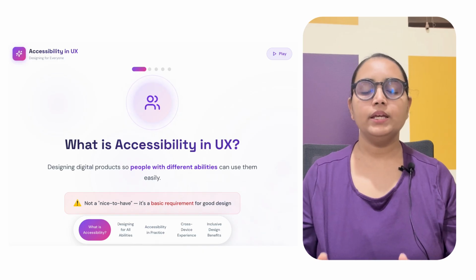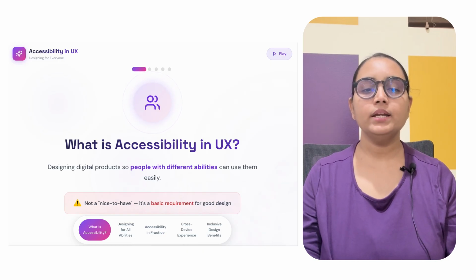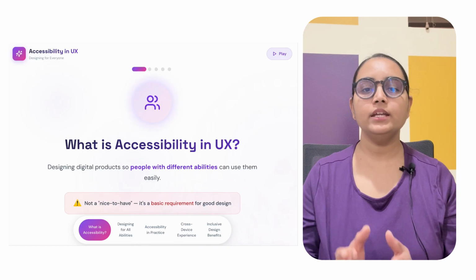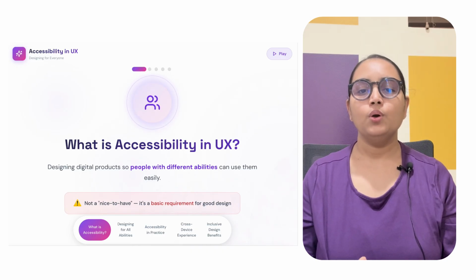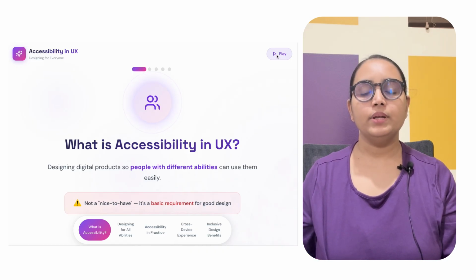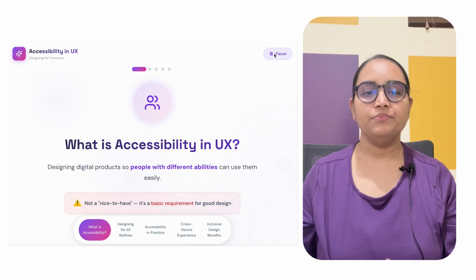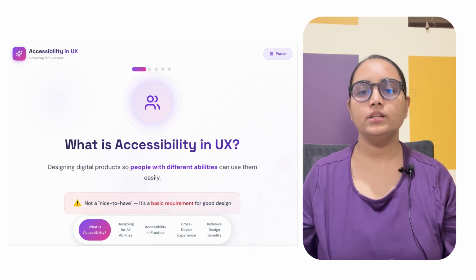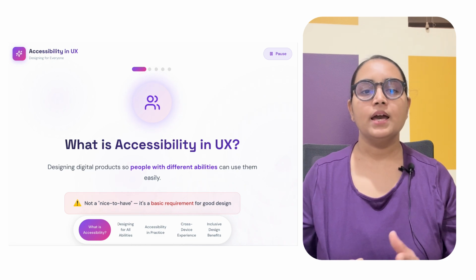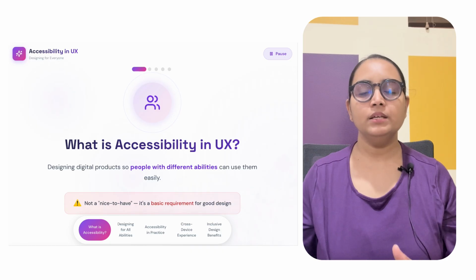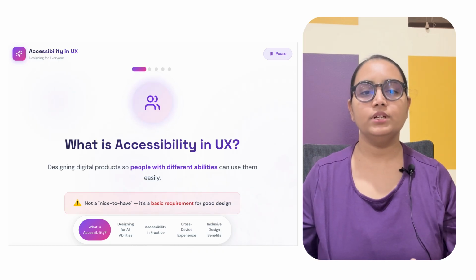What does accessibility in UX mean? Accessibility in UX means designing digital products so people with different abilities can use them easily. This includes people with visual, hearing, motor, cognitive or speech impairments. Accessibility is not a nice-to-have feature, it's a basic requirement for good design.